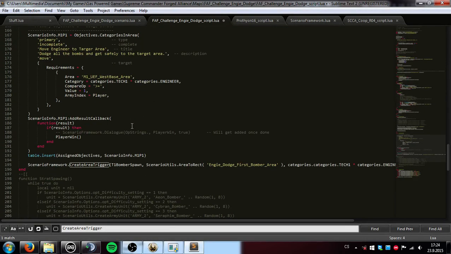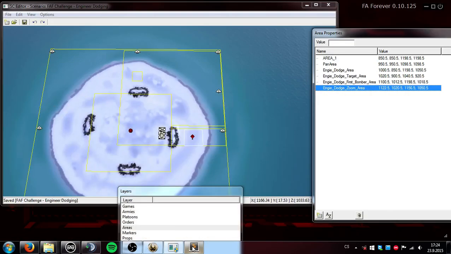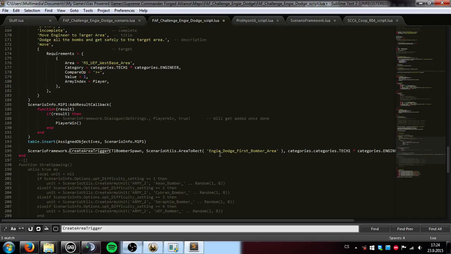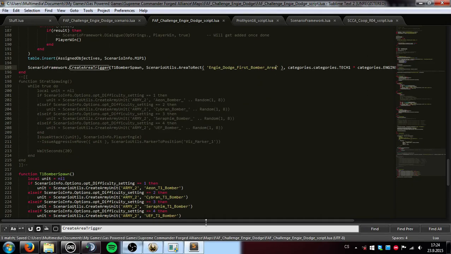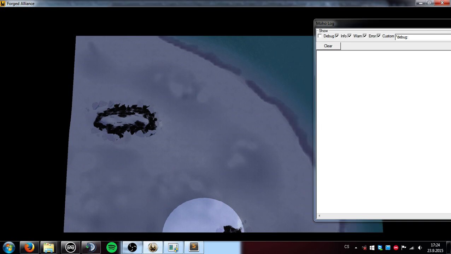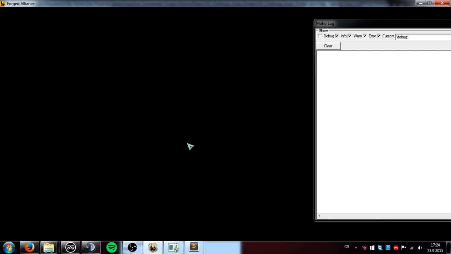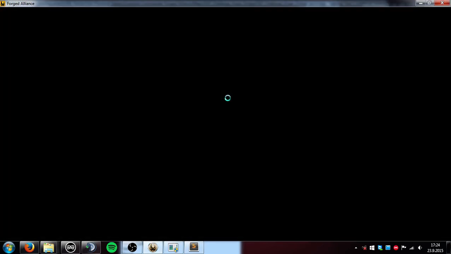Let's try it one more time, just to make sure. So this one should be right. First area works, and then area to react. First bomber area. Yeah, well, nothing runs in there. And no, we can't even, oh dude, I can't quit right now. I can't restart it, so I have to quit the whole game.